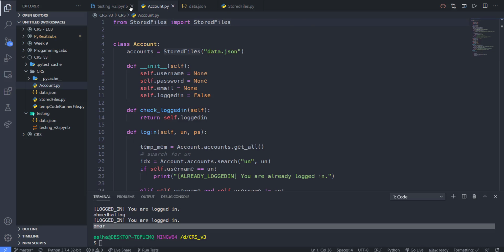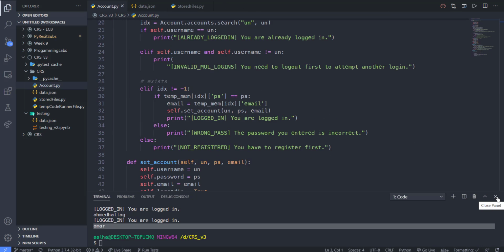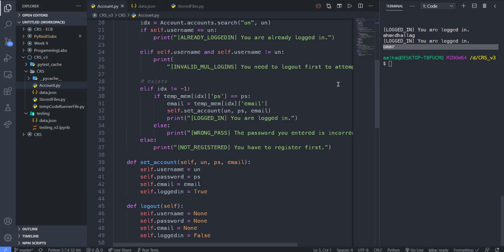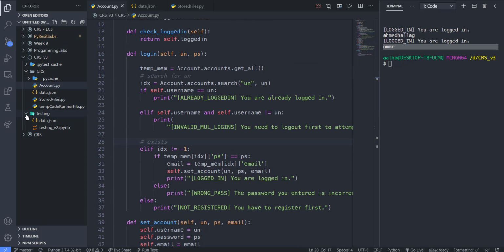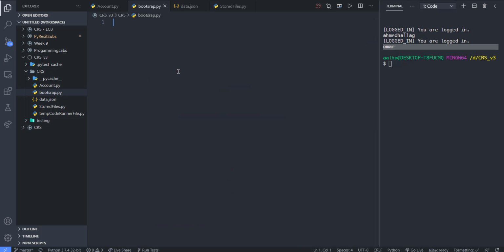So this is the convention that I'm going to follow. Once we finish with the actual main classes, to me personally, I don't find that there is a need to work on the Jupyter notebook anymore. So I'm just going to work on the actual classes that we have built so far, and I'm just gonna take this to the right, like that. And now I'm going to create a script. I'm just going to call it main.py. We can just call it bootstrap.py as well. And bootstrap here means that this is the file that connects everything together, or this is the main loop, for example. So that's the bootstrap file.